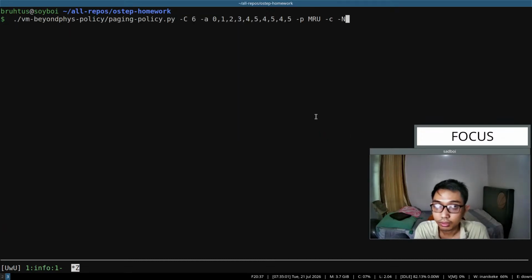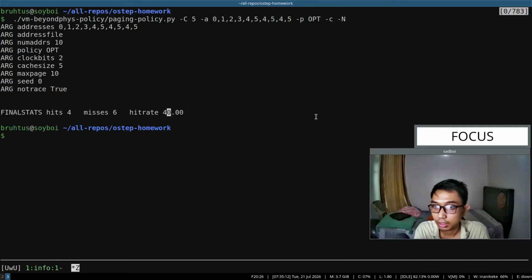Alright, so as a comparison, this is the statistic for the optimal policy: 4 hit, 6 miss, right? With the hit rate 40%, with the cache size of 5.